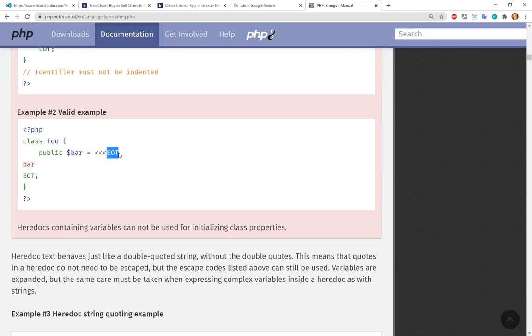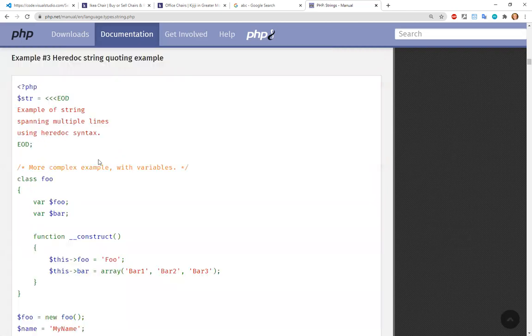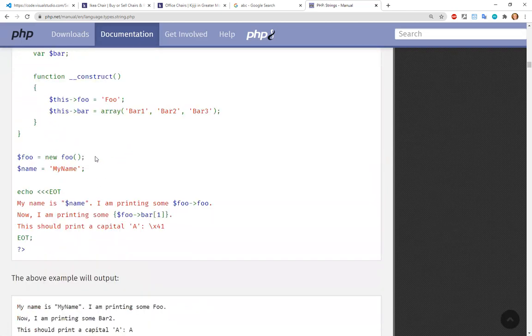You make it up. You decide what it is. You can say Santa Claus, whatever. And then everything from that point on until the marker will be, in this case, assigned to a variable. They have some other examples here.